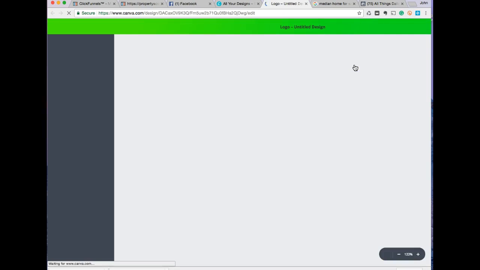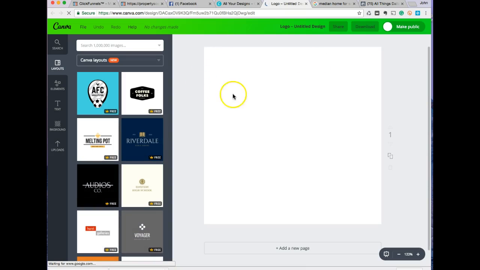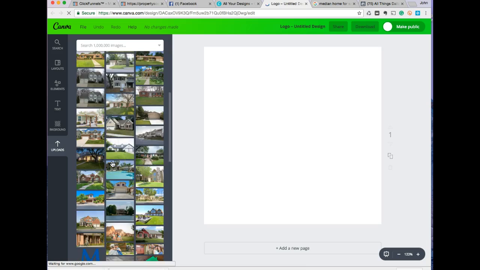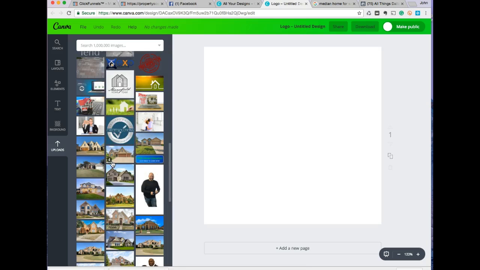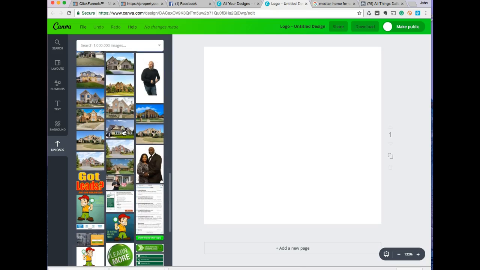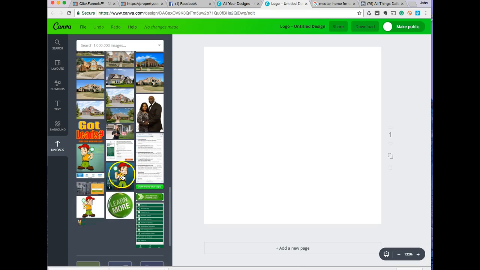Right? So for us, we have a branded logo. You may already have a custom avatar that you would use. For us, we use, where's our upload at? These are a couple of our clients. This is one of our clients, the Mansfield Home Team. You can use generic photos and brand yourself. These are avatar images we've created for us.